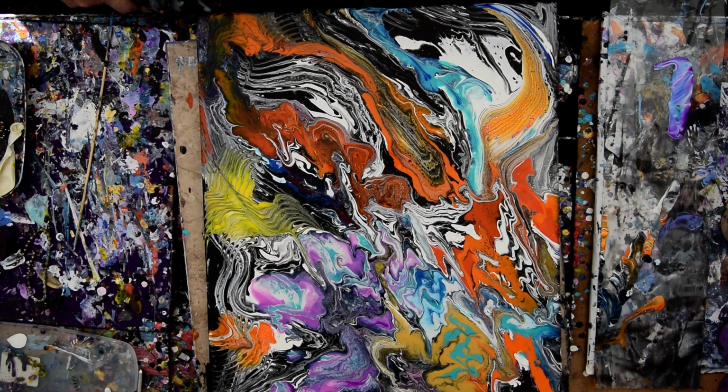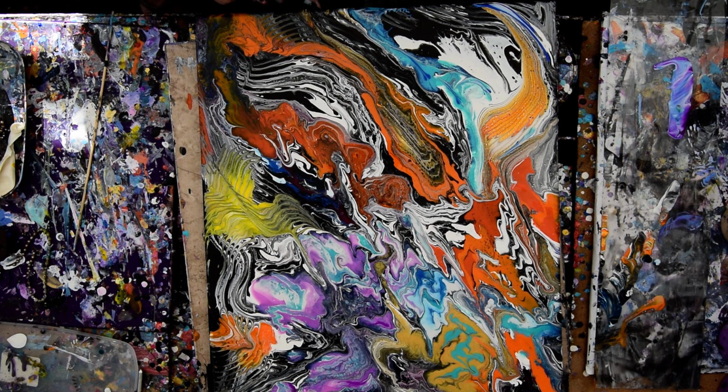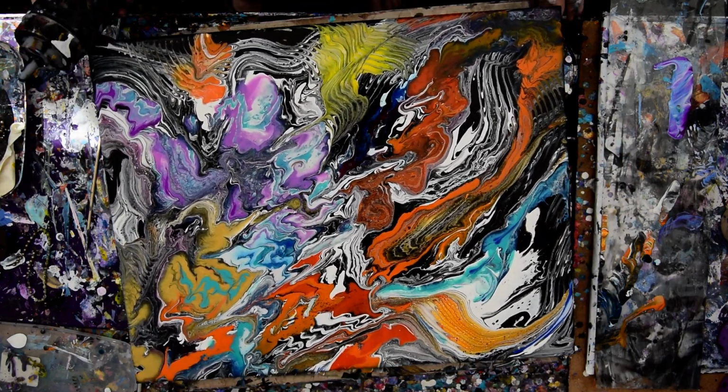I'm just adding a little bit of paint to my finger and letting it float on the surface of the spots that need it on the edge of the canvas, and that's all I'm going to do when it comes to covering the edges. And I'm pretty well done, and I love you guys.